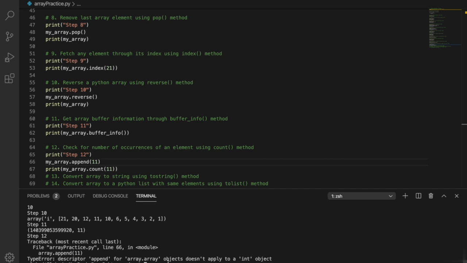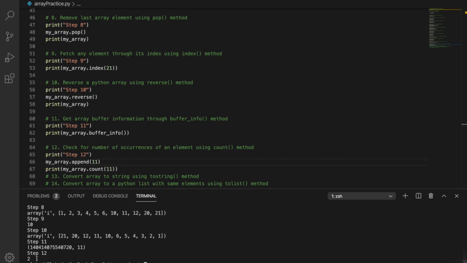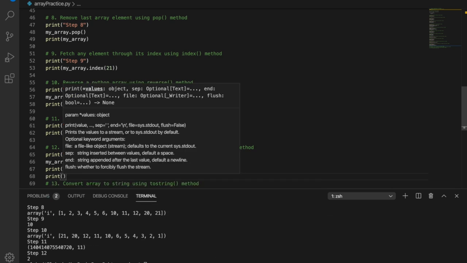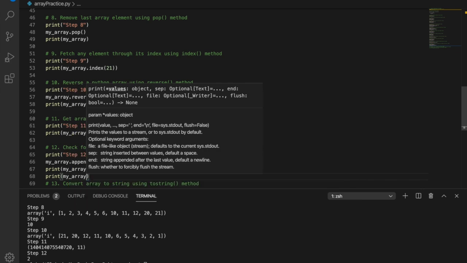So if I run this, you see that now it returns 2, which means that the occurrence of 11 in the array is 2. So we can easily see by printing out this array. I'll just print out this my array to see that everything is correct.